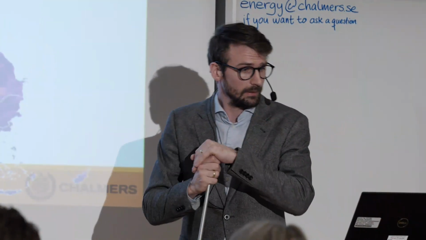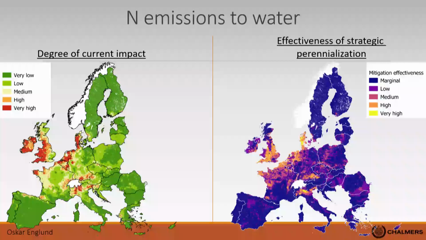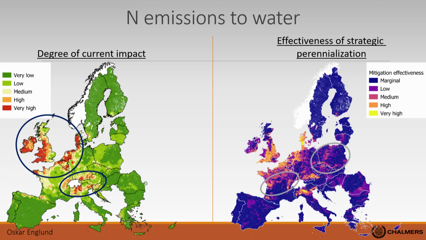And we continue to look at nitrogen emissions to water, which is the second category. And this is particularly problematic in northwestern Europe, but also some areas in Central Europe. If we instead take a look at the effectiveness of strategic perennialization, we see that some more areas open up in especially France and Poland.